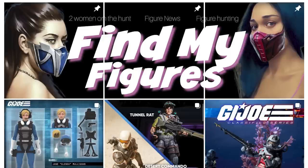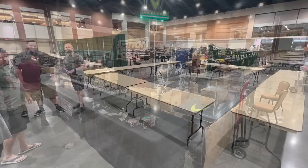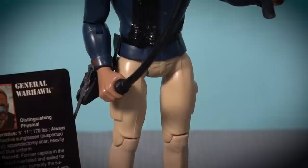On the Friday morning of JoeFest weekend we started setting up the Valoverse booth, which was twice the size of the booth we had last year. I began wheeling in boxes and boxes of Action Force product while Bobby got things set up. During one of my many trips back to the Valoverse trailer to bring more stuff in, I walked past a vendor's booth and saw an item I just could not pass by — and this was the first epic toy pickup of the weekend.